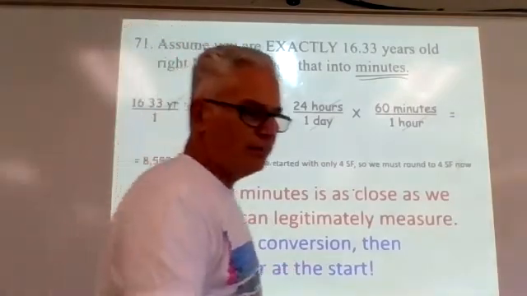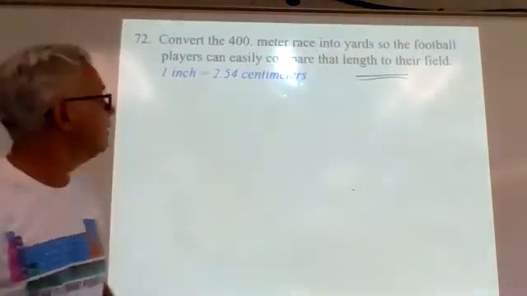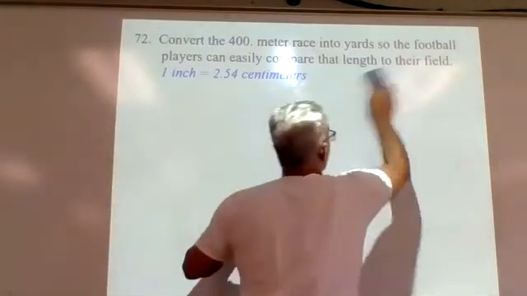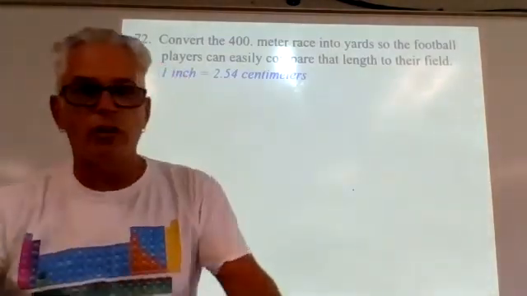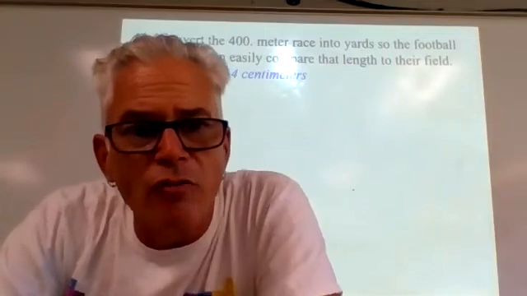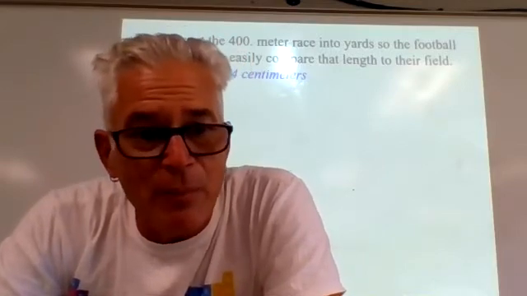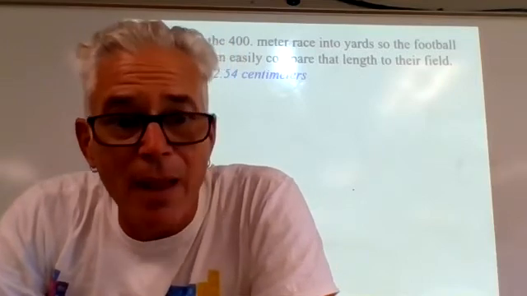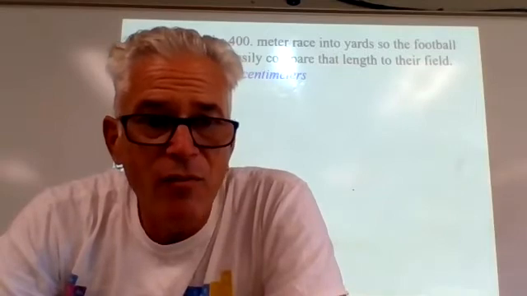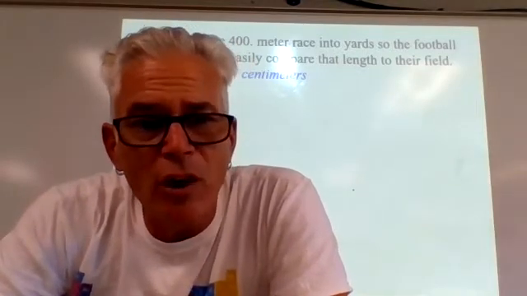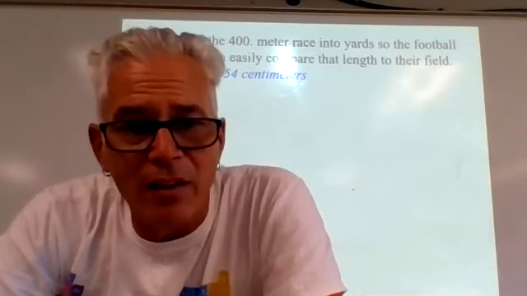Now, this next one. Football players are used to playing on a field that's 100 yards long. They're used to doing a 100-yard dash. It's all good. It's the English system, not the metric system. A lot of you track people run the 400-meter dash. 400 meters is the metric system. It's also longer than 100 yards. So how do we compare 400 meters into yards? Let's help the football players quickly understand 400 meters is about how many yards?